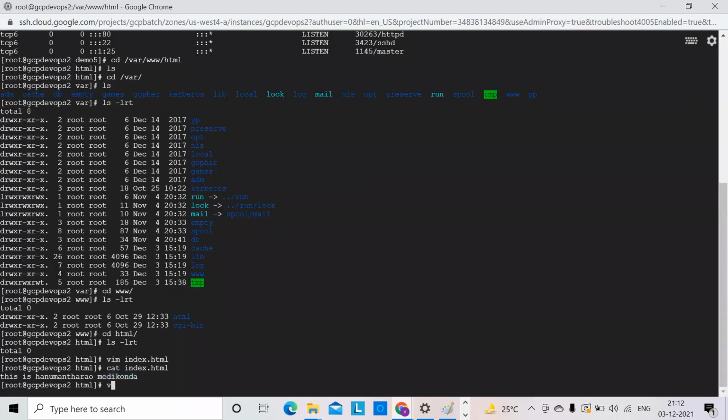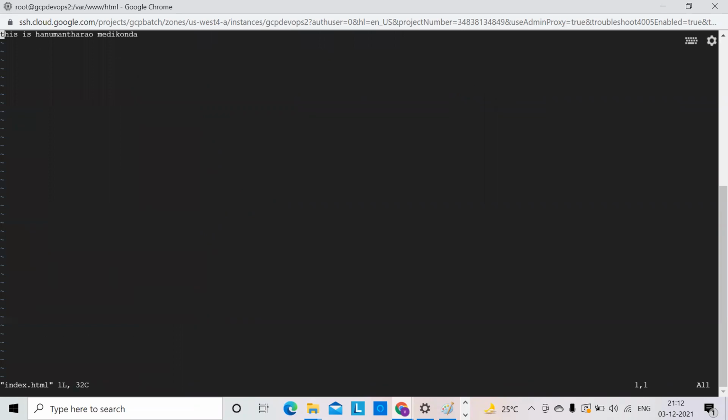I will paste it in here. Again in index.html, I insert.